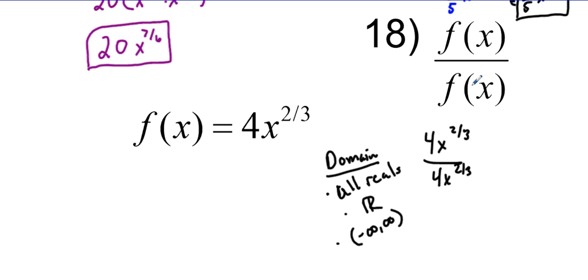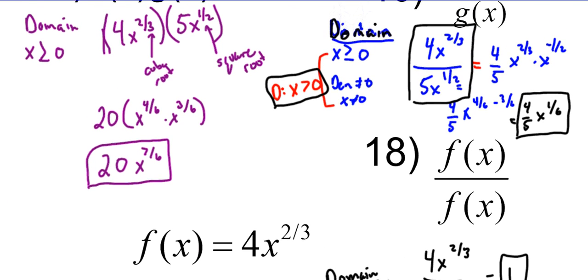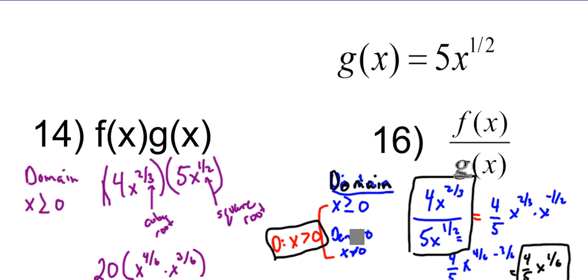Now, obviously, you can see f of x divided by f of x is actually going to equal 1. So that is going to be our simplified answer, 1. And yes, we can plug anything into here because it's a cube root and not a square root. So that is how we can add or divide and multiply various expressions using different operations. I hope this helps you out with how to do this, and also hopefully it helps explain how you find the domain of these different functions. Well, good luck and God bless in the rest of your problems.